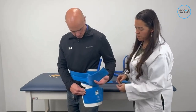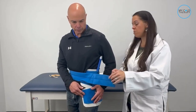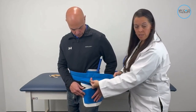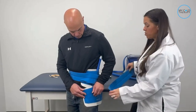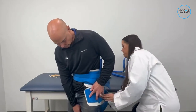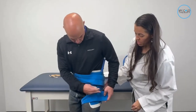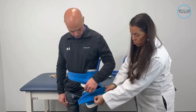The straps are designed for different body types, so whether you're smaller or larger, they're made to go around you. If it's a little bit long, you can feel free to cut it. After applying the waist strap, apply the one that goes around the thigh — bring it around and attach it. The same applies here: if it's a little too long, you can just trim it.